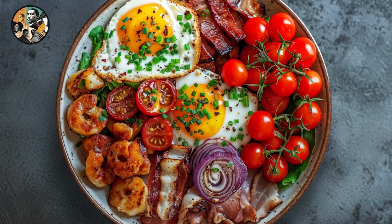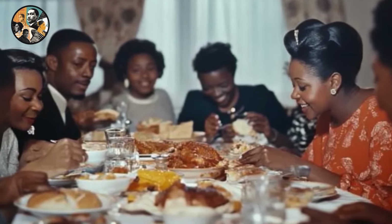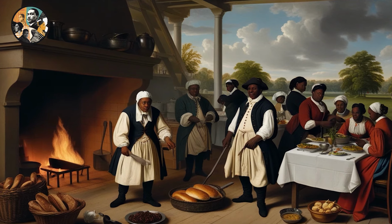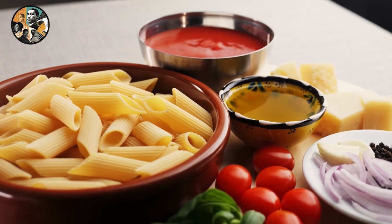Isn't it true that soul food has some of the tastiest dishes that bring back the history of resilience whenever you taste it? What do you think about the African slaves who tried connecting with their homes by preparing food their parents and families cooked? In the comment section right below, share your thoughts on what more dishes have roots in slavery.